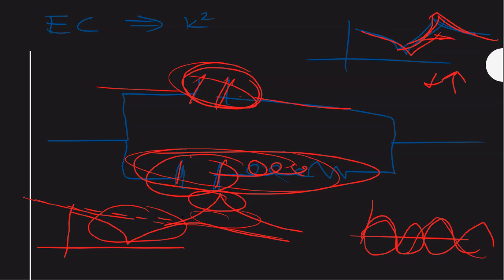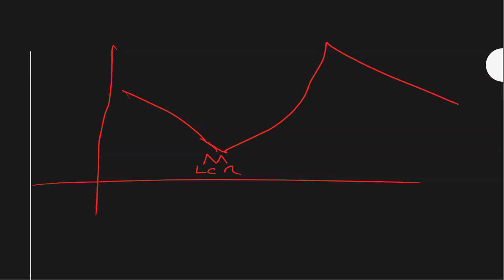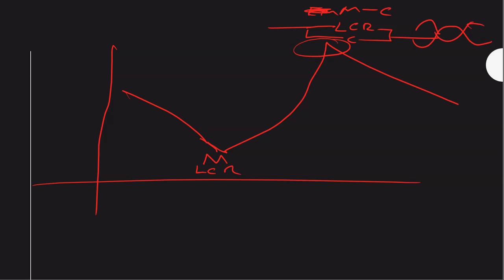So as you can see here, the resonance frequency, that's a mechanical phenomenon. That's an LCR. And then we have the anti-resonance, that is an electromechanical phenomenon, or you could say a mechanical capacitive phenomenon if you wanted to be more creative with your terminology. You have an LCR and you have a C, and that's how you get this point here. And you have the destructive interference between the two, and therefore you get the highest impedance.